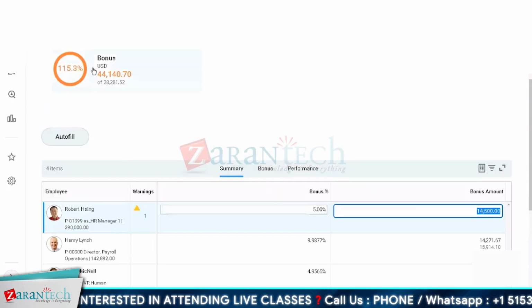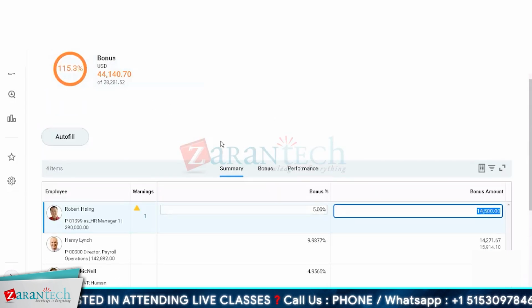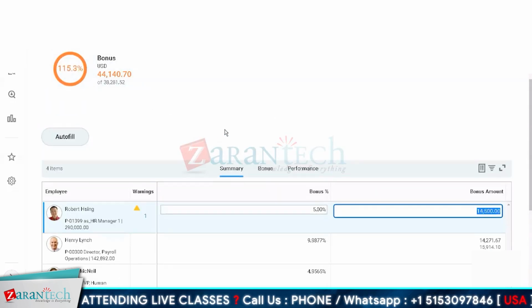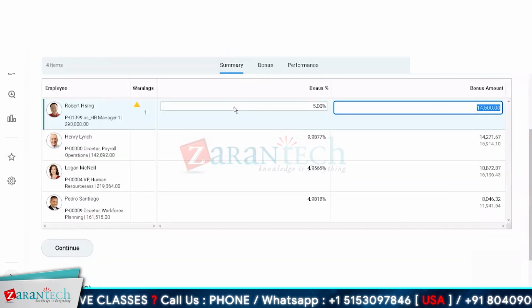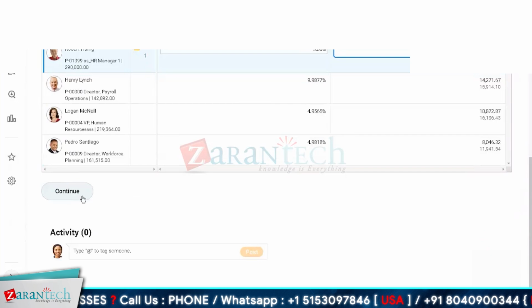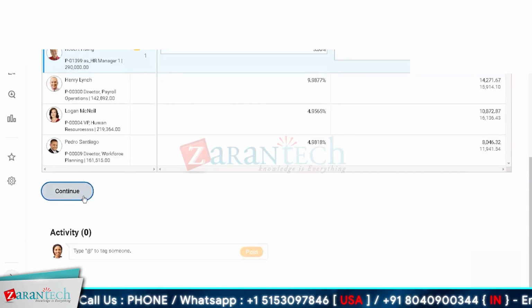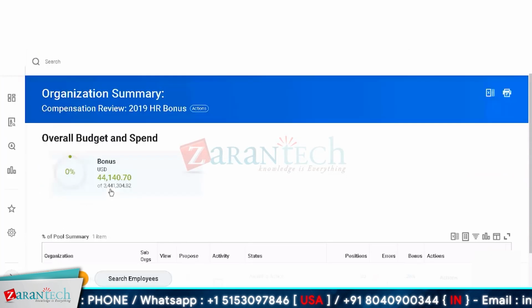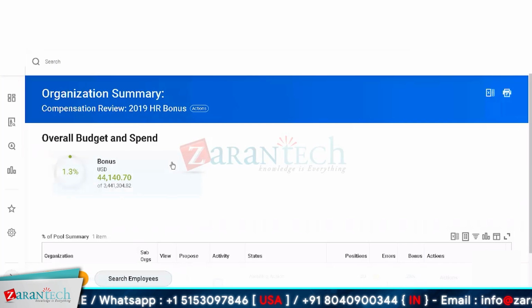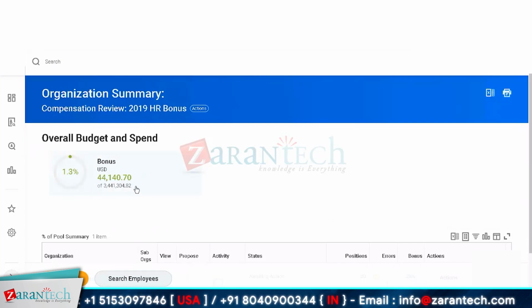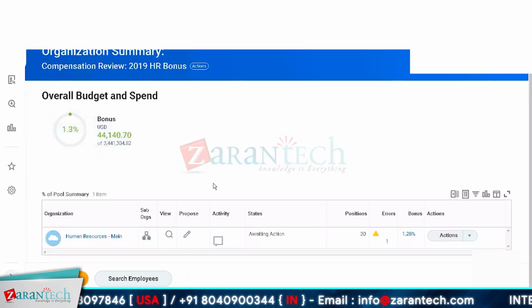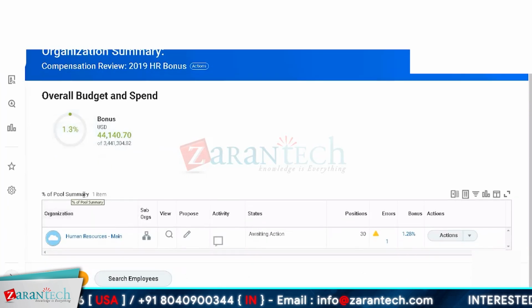So we see that this turned red. I'm going to go ahead and click continue. Out of the overall budget, it shows that now 44,000 has been used. And we're back on the pool summary tab.